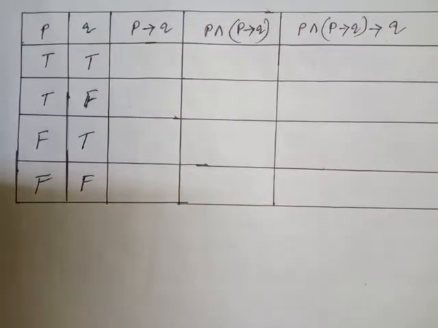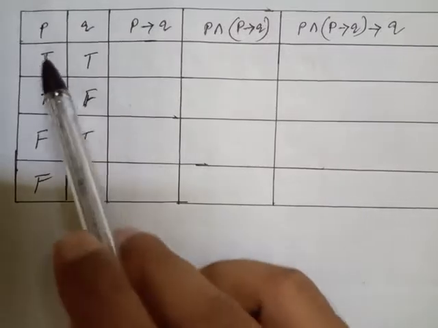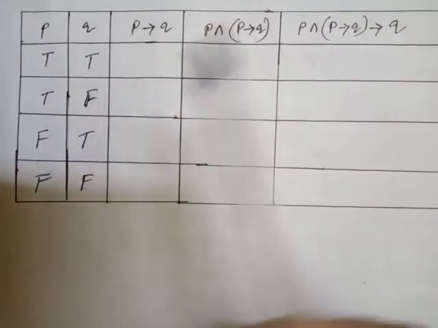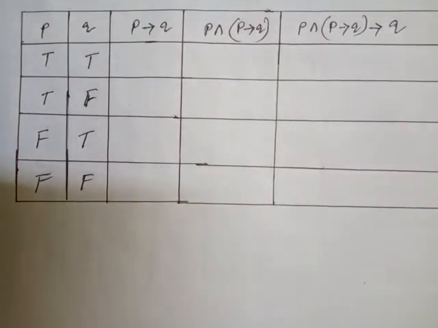Student, this is a question of exercise 2.1, question number 1c, and there are a total of 4 statements given for P and Q: true true, false false, true false, true false. Students, if these statements are given in the question during the examination, it will be easy, but if not given, then remember that this true false statement will be as given in the book. If it is not given in the question, then also okay.